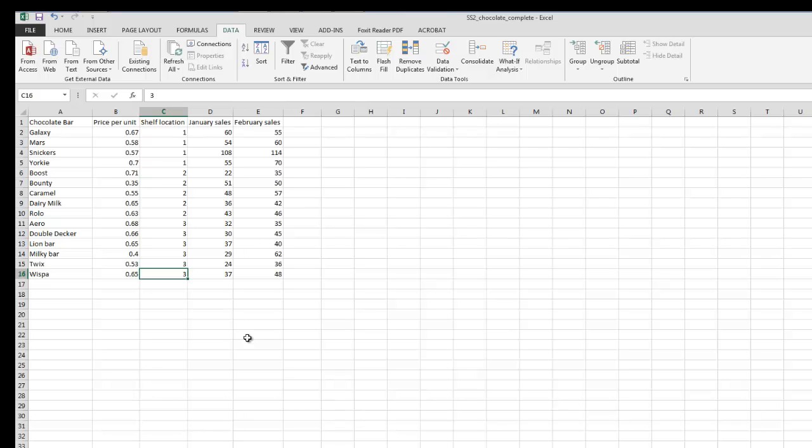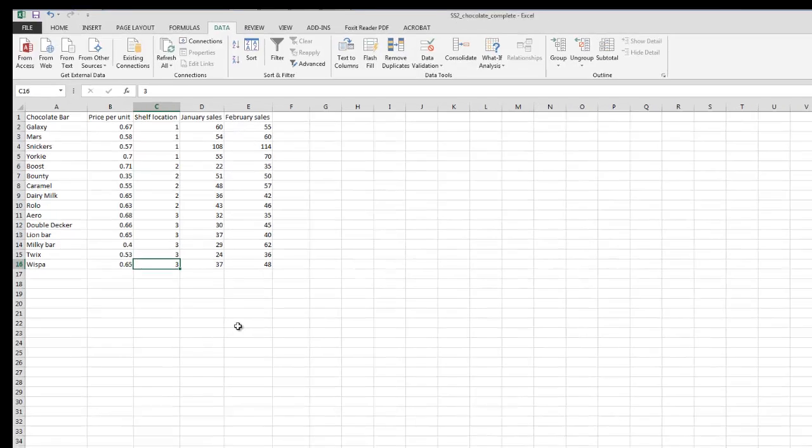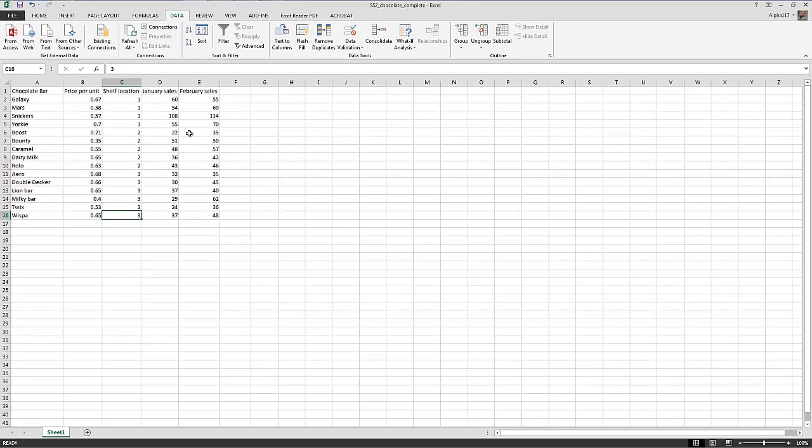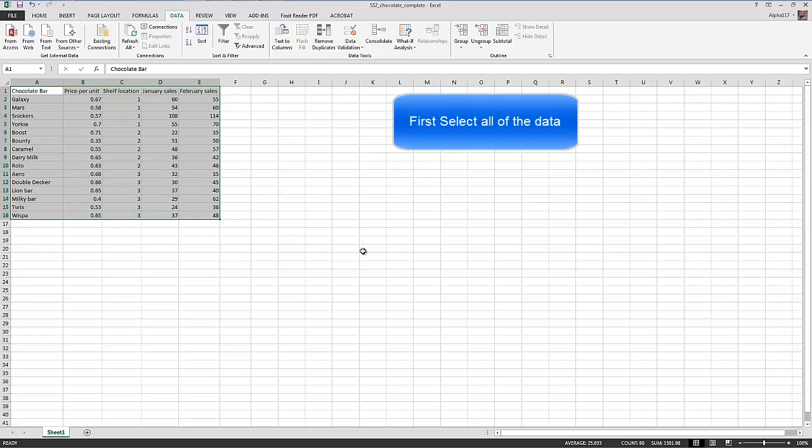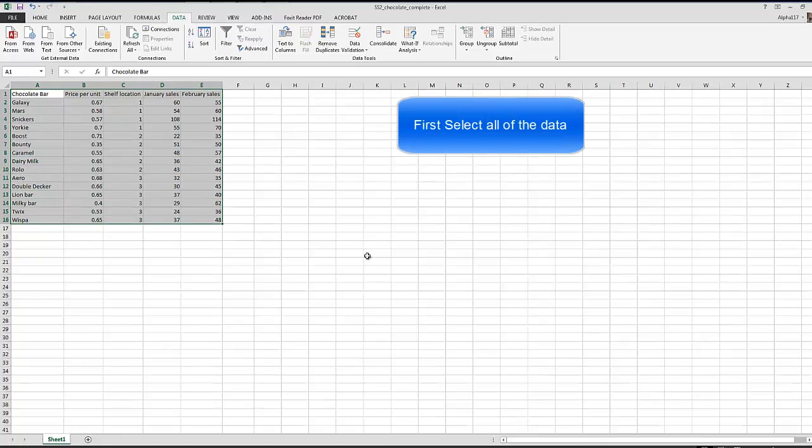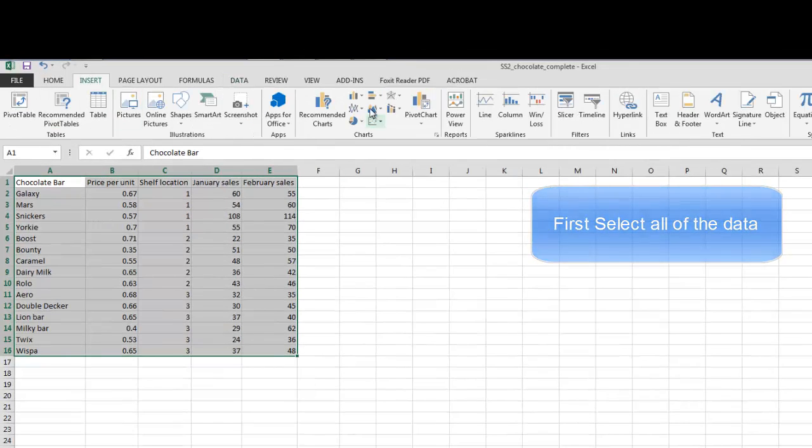Okay, so we're going to produce a line graph that's going to look at the sales of our chocolate bars over January and February. First thing we're going to do is select all our data, and normally you'll come up to insert, and we'd insert all this here.